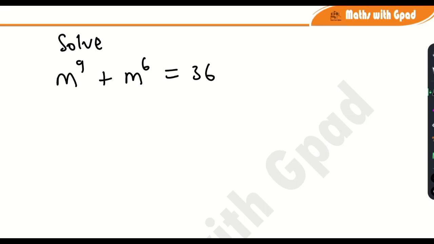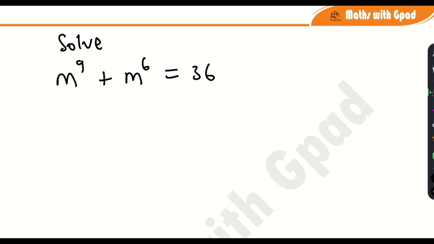In this video, we are going to be solving this interesting equation. So what are we going to do first? Now, I am going to reduce the exponent that I'm seeing here. Look at this 9, look at this 6. Let's see how we can reduce the exponent. How am I going to do that? I'm going to use the power of a power rule.